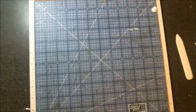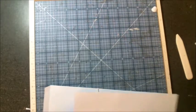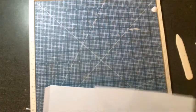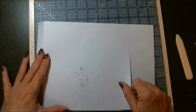Let's move on to page 5. All right, so page 5 is actually going to be another easy one, not too complicated. So what I've done is 7 7/8 by 8 1/2. So when you score it, you're going to score it at 1/2 inch for your hinge right there.